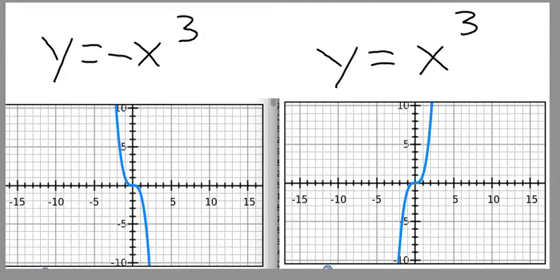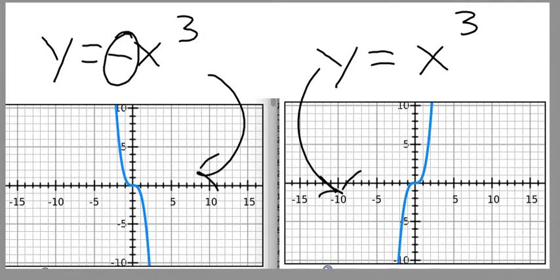All right, if you unpaused the video, what you should have said is, this one is a match. This is my x cubed graph, and this is my negative x cubed graph. They don't need to be switched. Anything odd has this S shape, and the most important thing to take away here is that a negative function takes each piece of the function and flips it upside down. What used to be above is now below, and what used to be below is now above. So this is x cubed, and this is negative x cubed. The most important takeaway is that for any function, no matter the basic shape, including a negative out front just flips it upside down. All right, moving on.